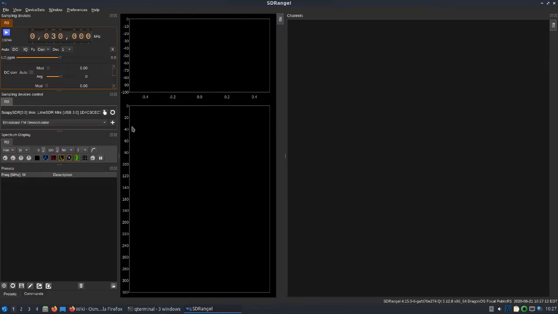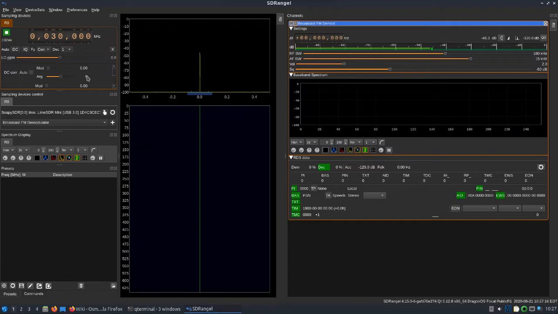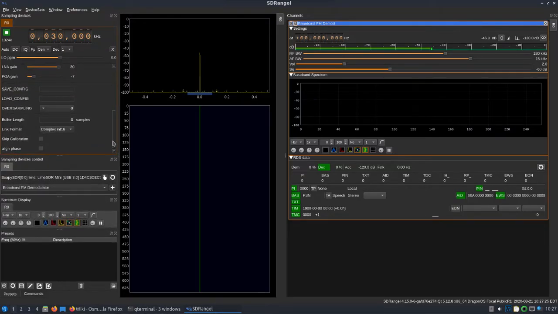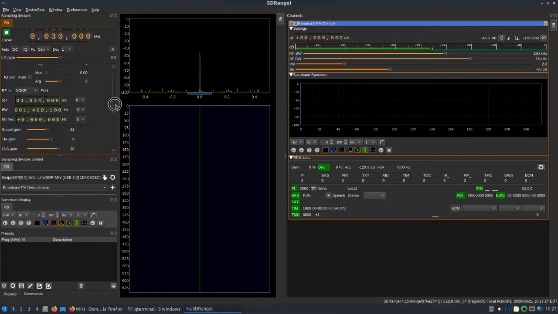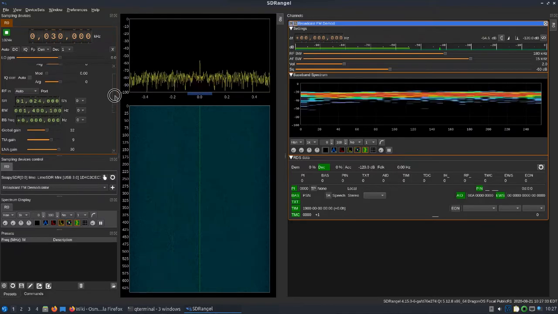You can throw an FM demodulator over here, start it up, same thing. You'll notice that, let's see, where's it at here? You got your RF in. I just threw it to auto. You've got your gain settings.